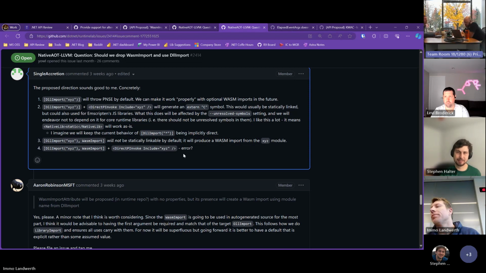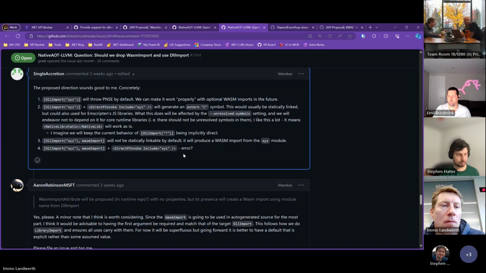Part of the argument there is that this is part of the current ecosystem. I can't remember who said it, but someone said DLL import is already recognized as a thing, and that's what we currently use for 2. But if we don't use 2 and want to do this other thing, we not only have to get rid of DLL import, we also have to use something else entirely instead of just augmenting an existing DLL import.